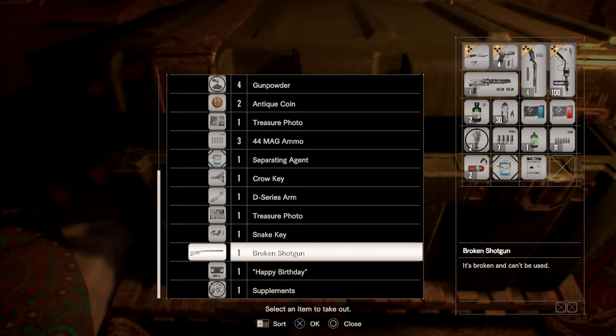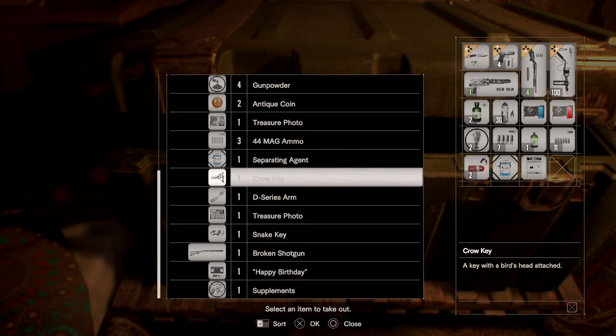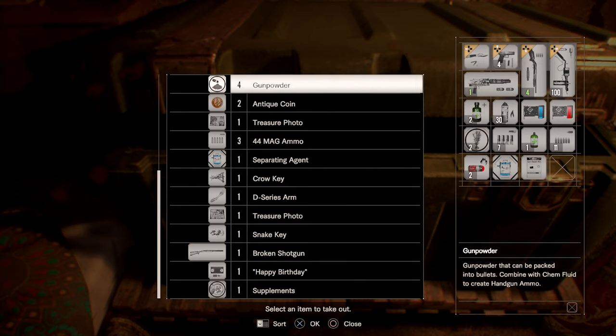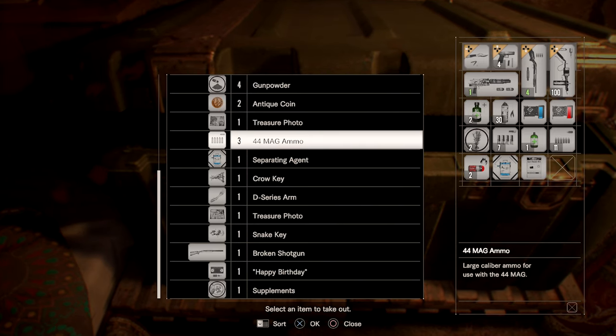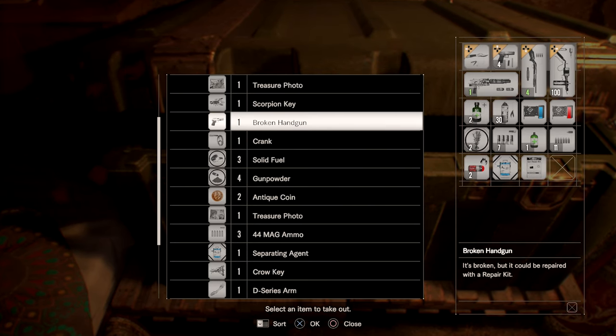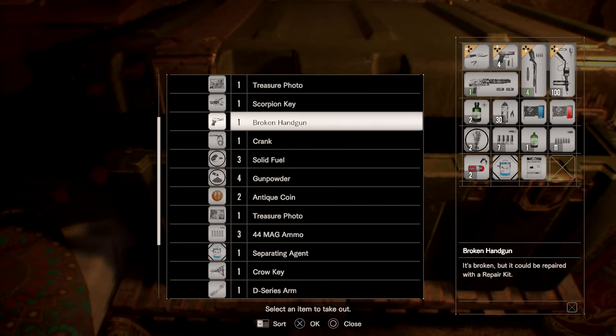Do we want to repair the broken shotgun, or do we want to repair the broken handgun? Honestly, I would like the shotgun, because who doesn't want an upgraded shotgun, right? But then again, shotgun ammo is kind of scarce, whereas we could create more handgun ammo if we find the chem fluid. So that might be a better choice. Like, repair the broken handgun. The handgun could really stand to be upgraded. That's kind of weak, right? At least without the enhanced handgun ammo.